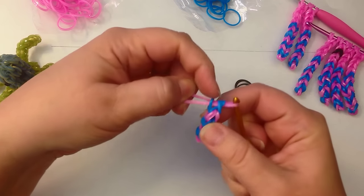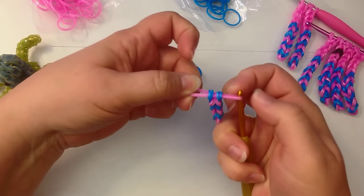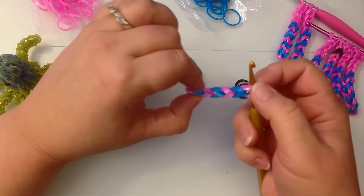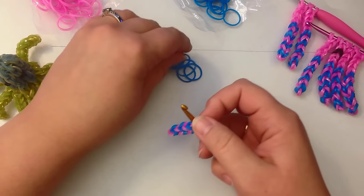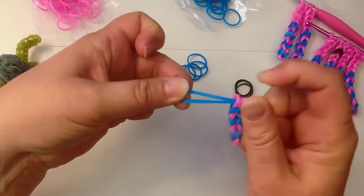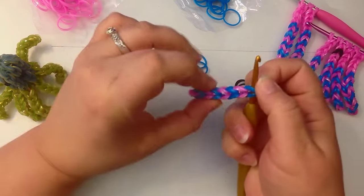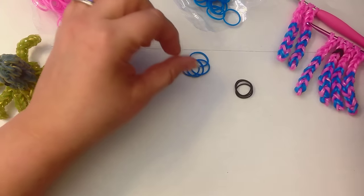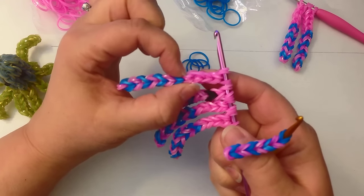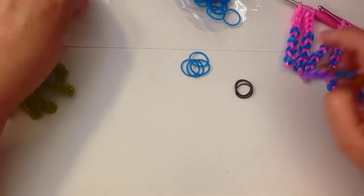See how that's tangled? So I want that to be straightened up so that it's not tangled like that. So this is our third pair of blue. Let's do our last pair of blue, fourth pair of blue, and then after that you're going to use the predominant colour that you're using for the octopus head, which will be 1, 2, 3, 4, and 5 of the same colour.